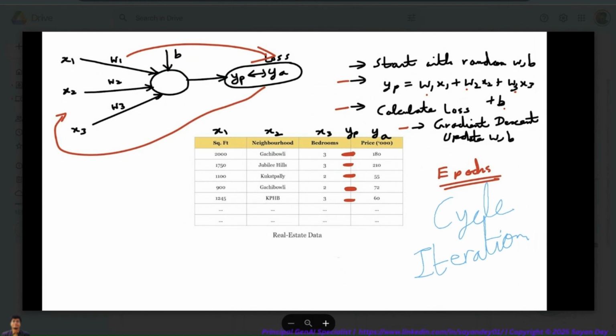So you start with random weights and biases. You find out the predicted value. You compare with the actuals. You calculate the loss. And then you do gradient descent, where you go back to the previous steps and you update the weights and biases. And you keep doing this over and over again. And with every gradient descent, with every weights and bias update that you do, you make the network slightly better. So now when you update the weights and biases, your predicted values will be slightly closer to the actuals. It will be slightly better.